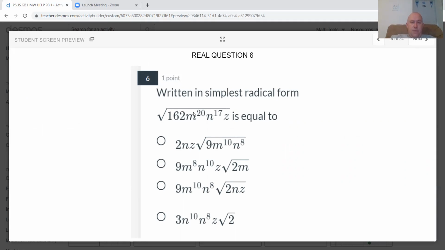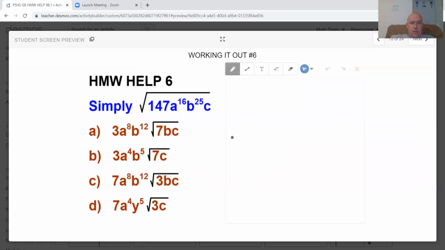Numbers, 3 letters, ones that don't easily halve necessarily as well for 17. So here's my similar question. So same thing, I'm going to start with the letters first. So half of 16 is 8. Half of 25 is 12.5. So when that happens, I put the 12, and then I have to remember the 0.5 means whatever that letter is, I'm going to have to put one of those inside my square root. C, if it's just a single letter, that automatically goes inside the square root.